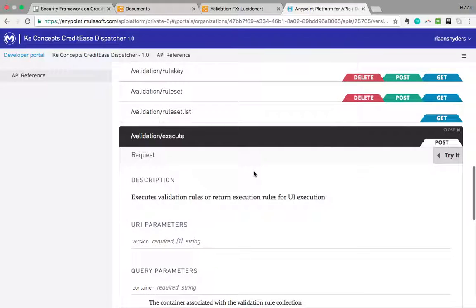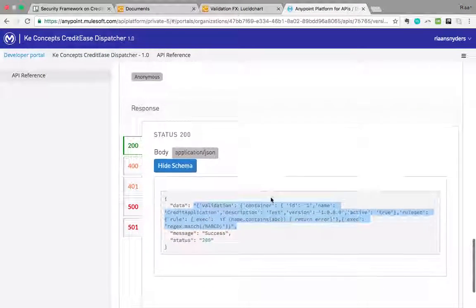The data that you need to pass has to be in the following format: rule key, which is your field, pipe, the value, comma, field, pipe, value, comma. So you pass it through in that order. Of course, if it's the last key-value pair in the body, please do not put in a comma. You can just put in key, pipe, and value, and that's how you pass the data through, where it will then be executed on the server and validated.